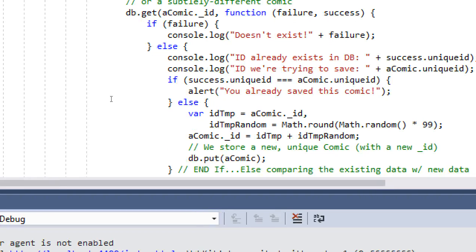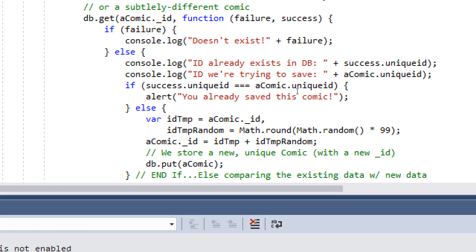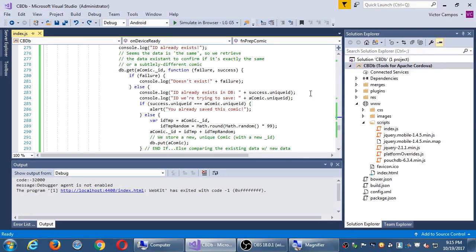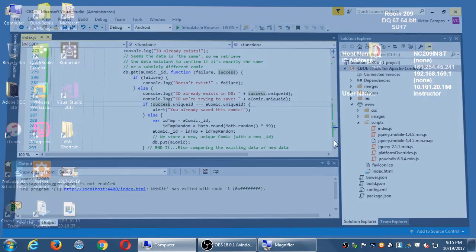So here we had to do a lot to figure that out about is it unique, is it not, and then tell the user about it. Later on we'll do some nicer pop-ups that tell the user what's going on. But I think for the moment we can end at this point and have a little lab time and see where we're at. So I'm going to save my work and put a copy of it in the folder, and we'll do some lab time.